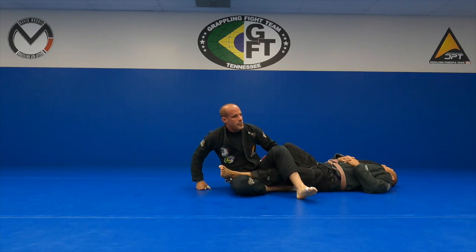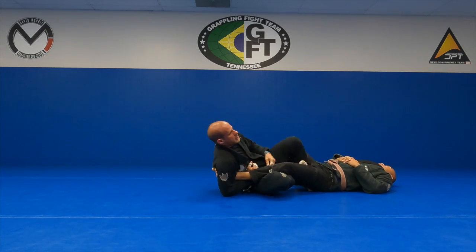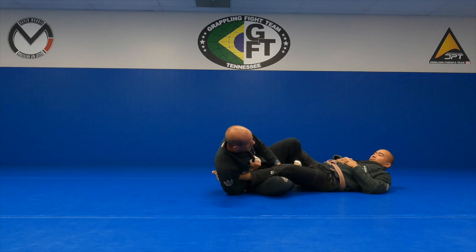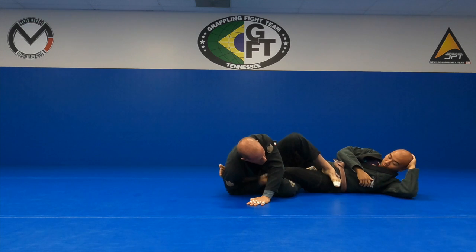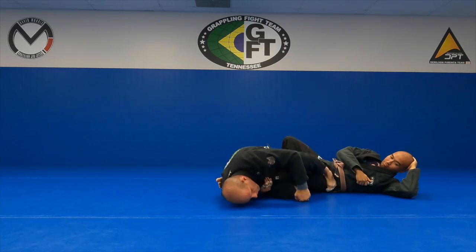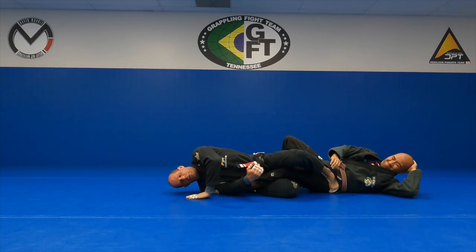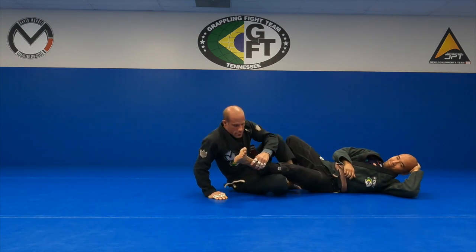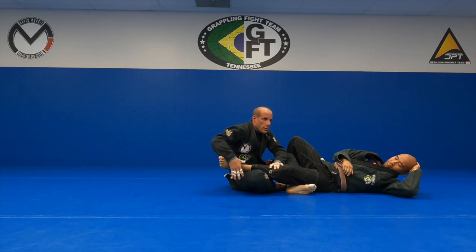And then all I have to do is arch my back. Now, why am I not just leaning back? Because I'm gonna run out of travel here. I'm not cranking on him with my arm, all right? When I have him in this spot and I'm on my side, I'm gonna loosen this up so I don't hurt him. So I'm not even grabbing his leg. When I'm over here, I'm gonna be able to arch all the way to finish him, okay? I wasn't even grabbing his leg. So I'm gonna be able to use my back to pop and or break the foot, I guess, however you wanna call it.